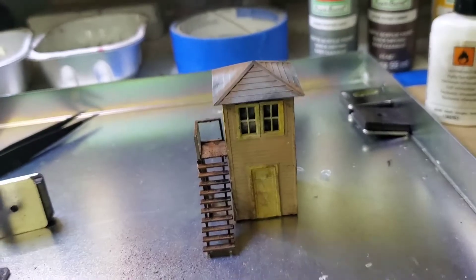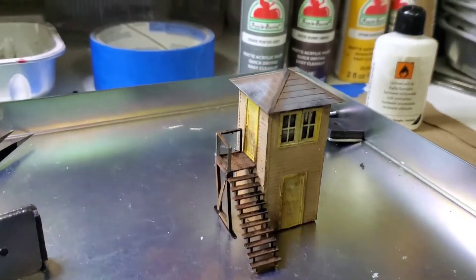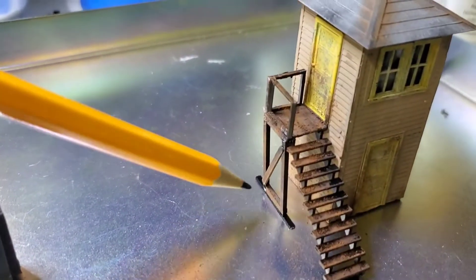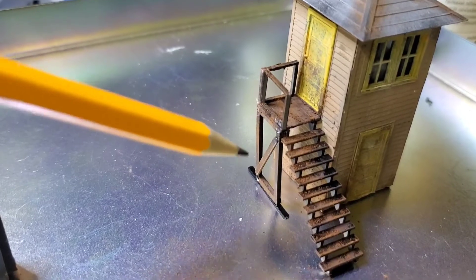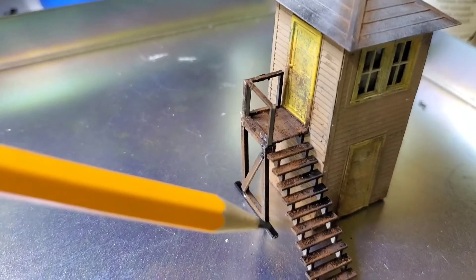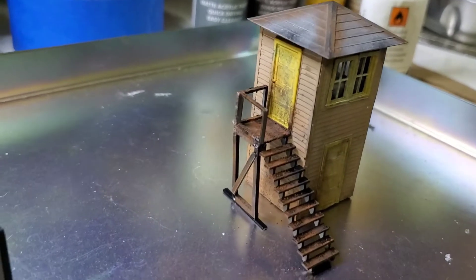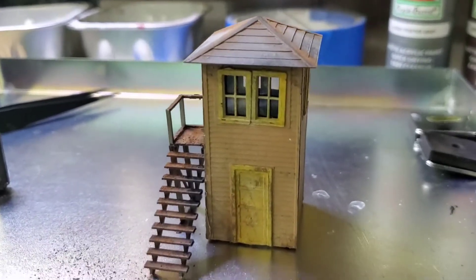All right, there we are — we got her back. We still have a little bit of glue drying, but overall it's together. I repurposed — if you look right there — that was supposed to be a cross beam for over there, but it wasn't sitting quite right, so I repurposed it and stuck it under there. It just made it all perfect. I got that railing on and weathered her up pretty heavy. For the time, that'll probably be perfect.